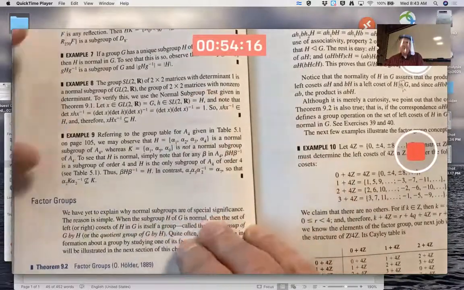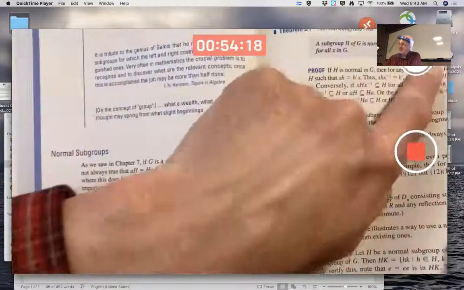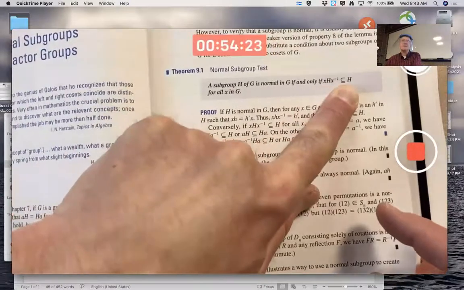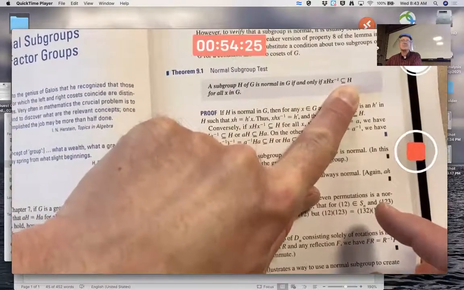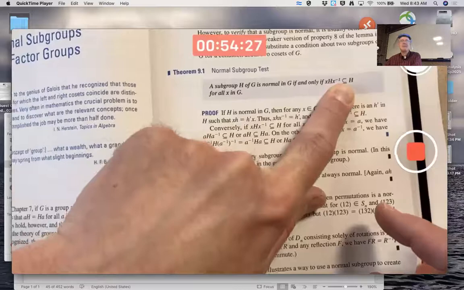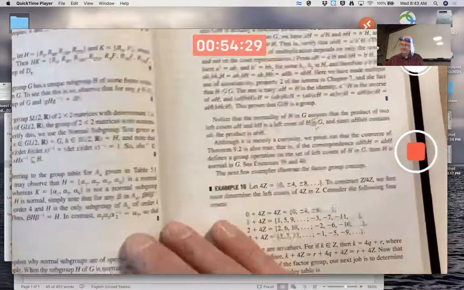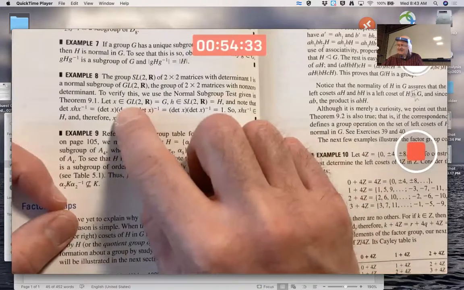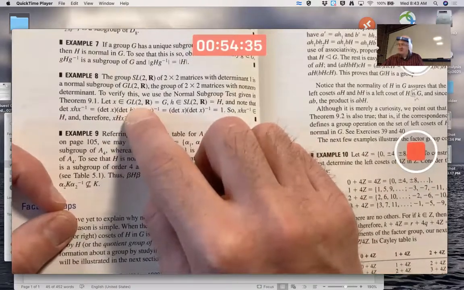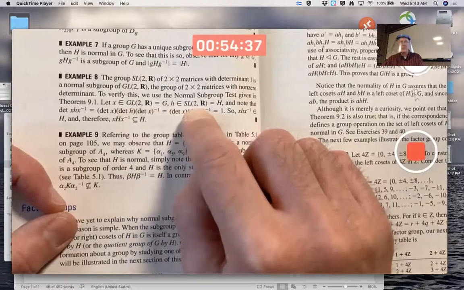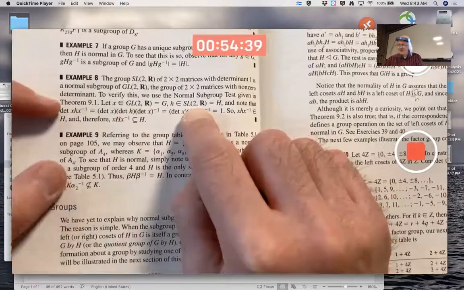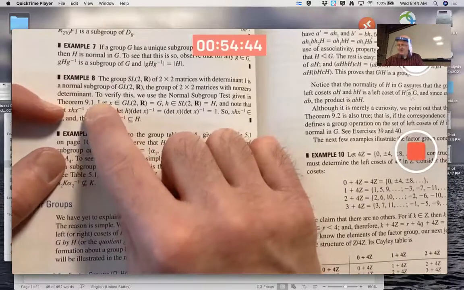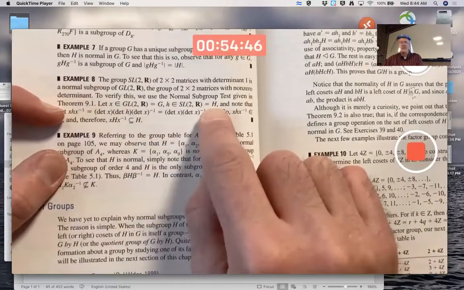Give me an arbitrary element of that set, show it's also in that set, because that's what it means to show this is a subset of that. So give me an arbitrary element X in the entire group and an element H in the subgroup. I need to show that product is also in the subgroup H, which is the SL right there.